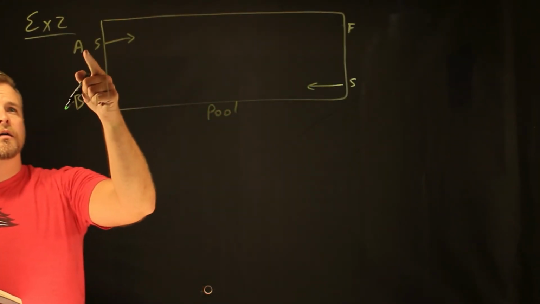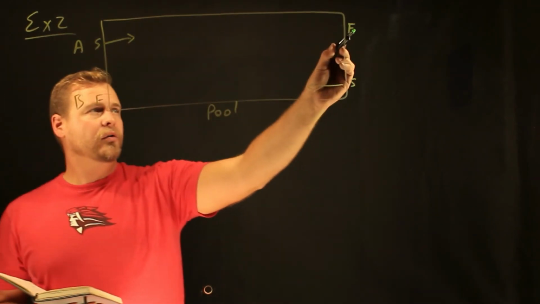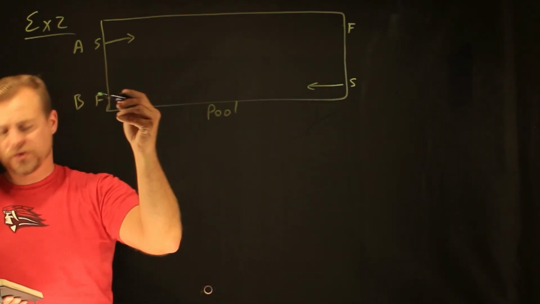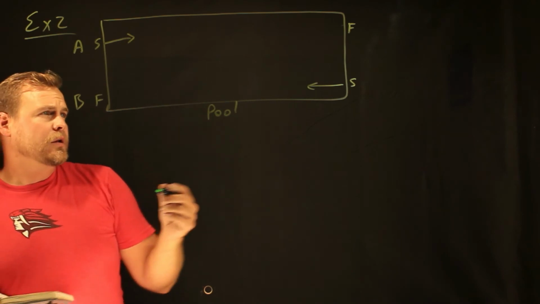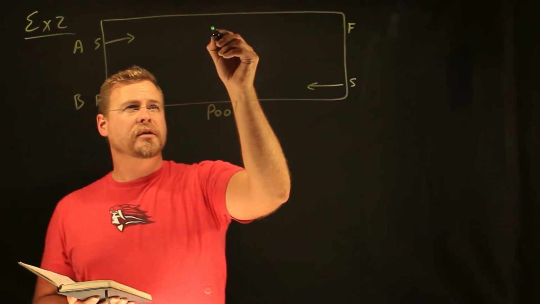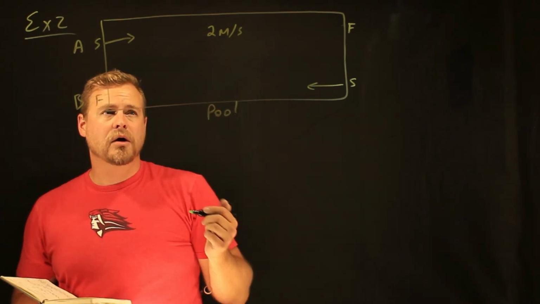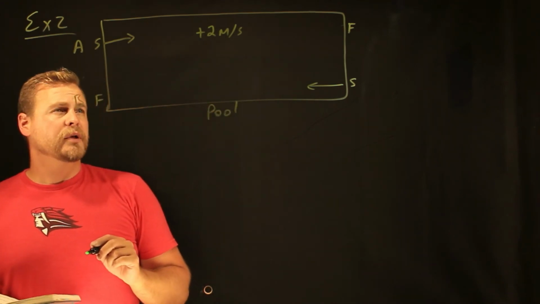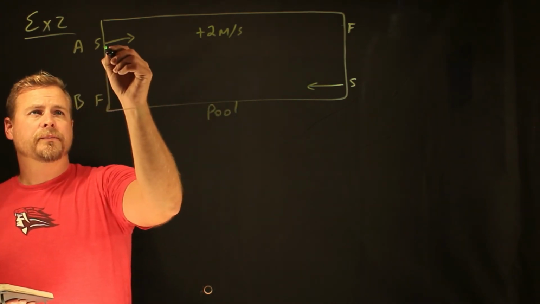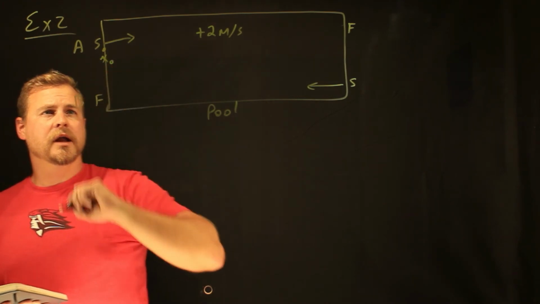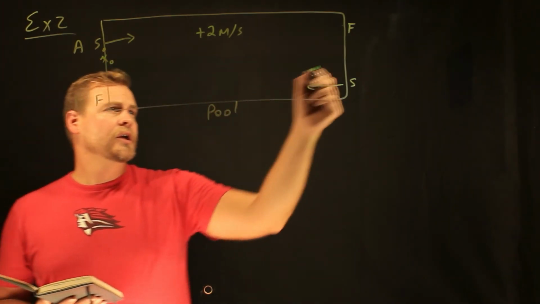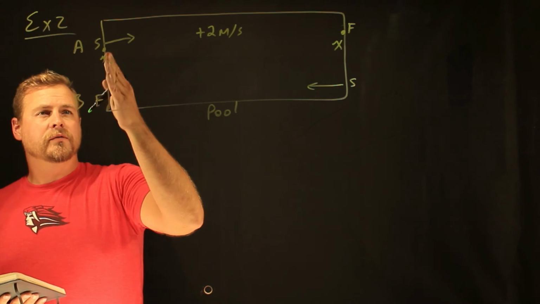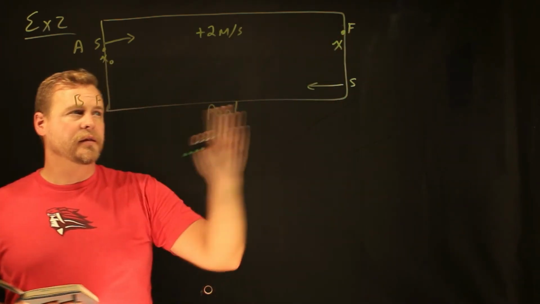Okay, so swimmer A started on this side of the pool and went down here and she finished over here. Swimmer B started over here and finished over here. We already know that swimmer A is swimming at 2 meters per second, but now because she's going to the right, I can say that she's swimming positive 2 meters per second. So the displacement here, if you say your position 0 or initial position, and then right here is her final position, and she's going from the initial to the final in that direction.